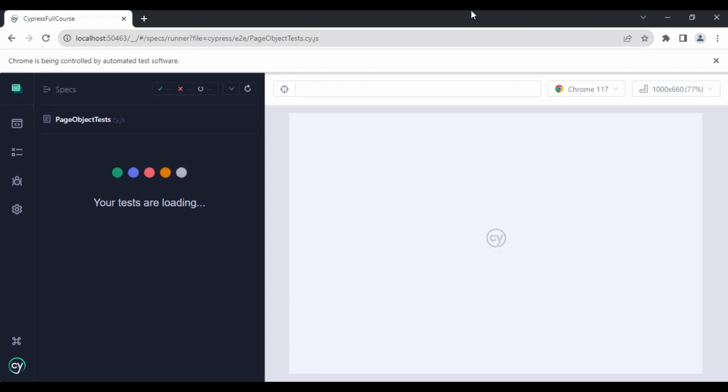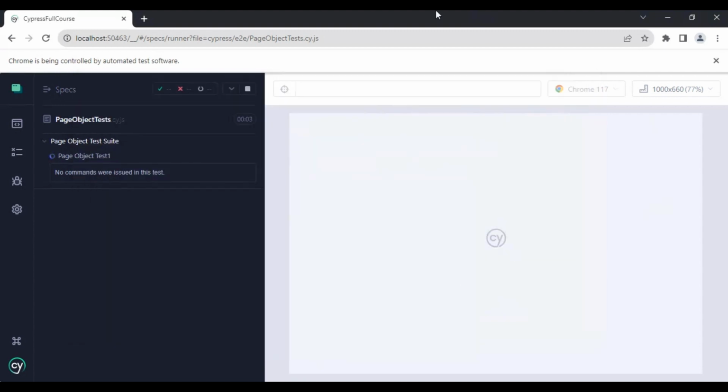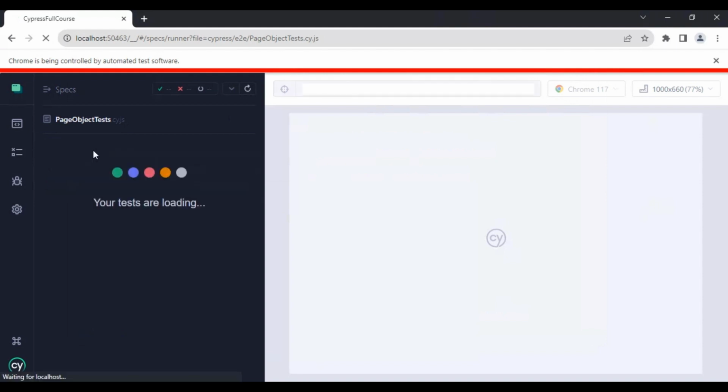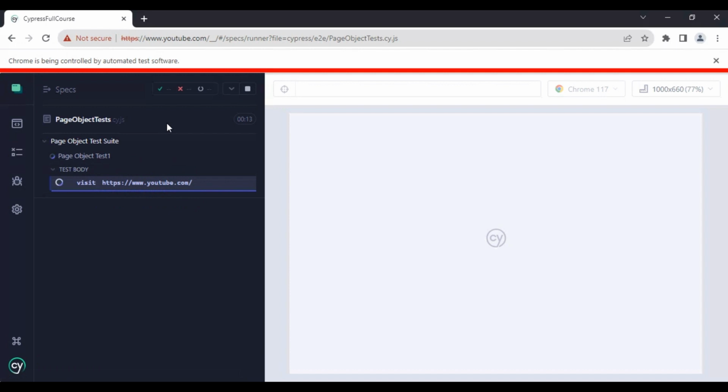Right now tests are loading, so let's wait for some time. If you look at the test suite, it has started executing our test. Again it got refreshed, it is reloading.